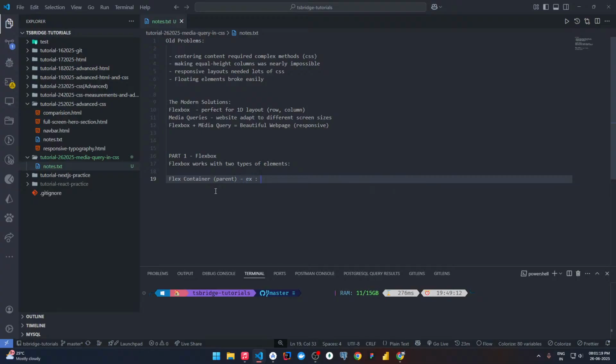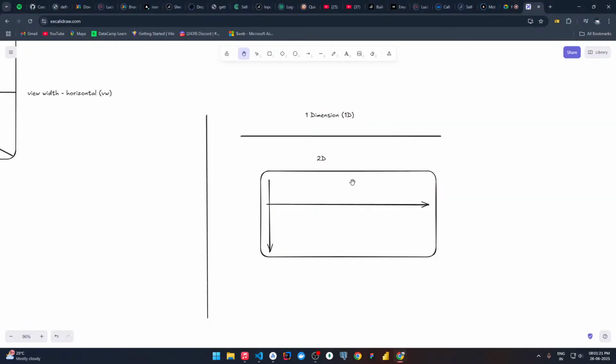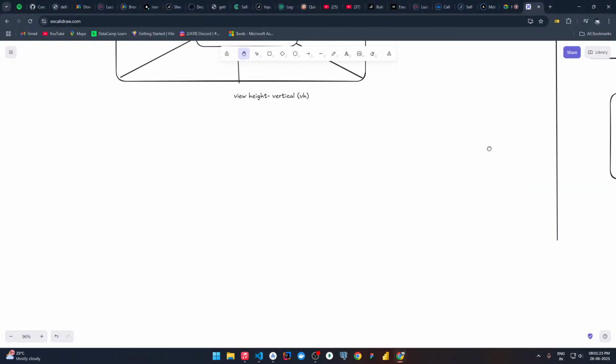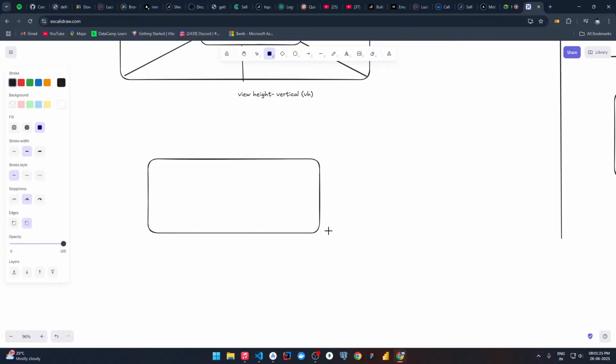For example, assume we have some container. We have this div. Okay, we created a div and we give it the display flex property.